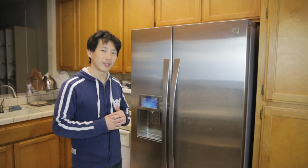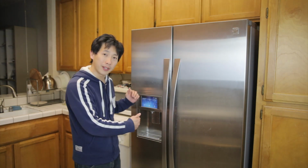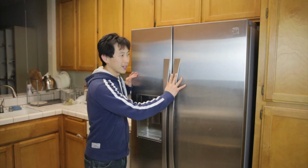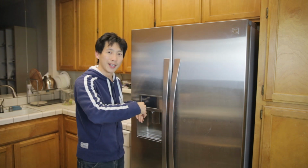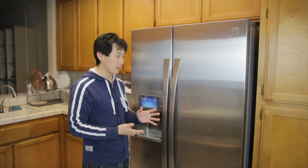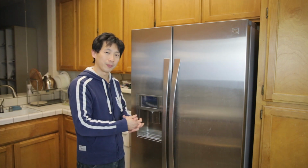In the end, I opted to not get the cheapest one where the refrigerator door is big and on the bottom, because you have to open it and crouch down to get your stuff every single time. Having it on one side is kind of a compromise. Yes, it won't be really wide, but it can still fit a pizza. I chose this side-by-side door because there's no mechanical flap, so it's very reliable. I've had no problems with it at all, and I think it should last pretty long. Those are the main concerns you should think about when buying a brand new fridge. I hope these pointers help you save some money.